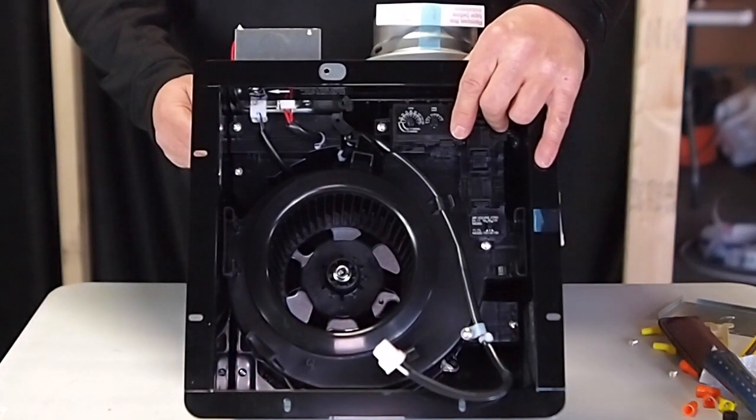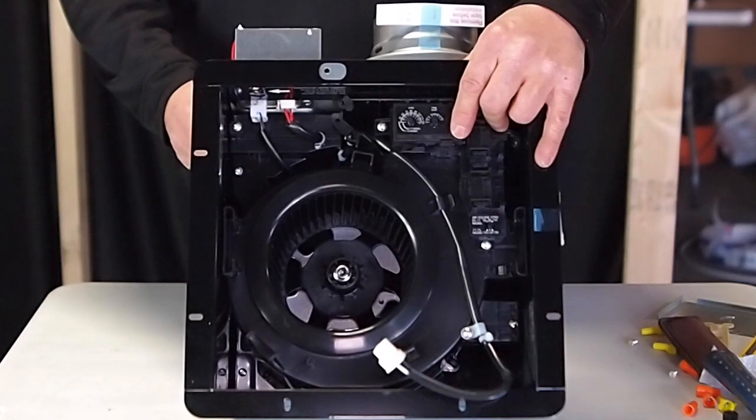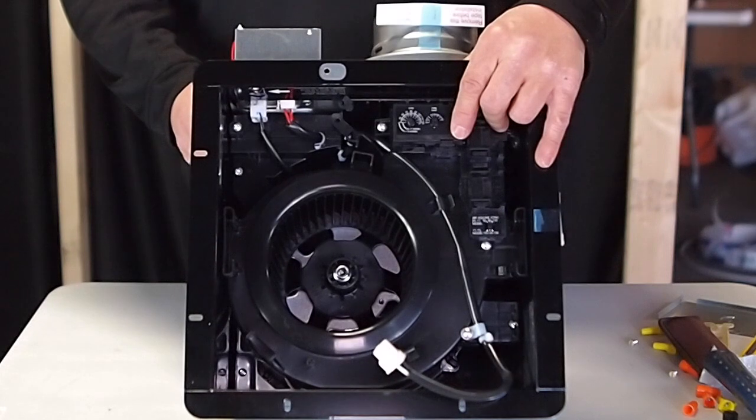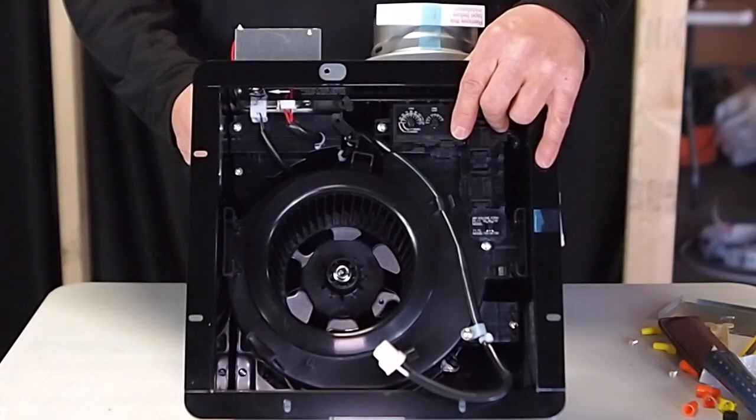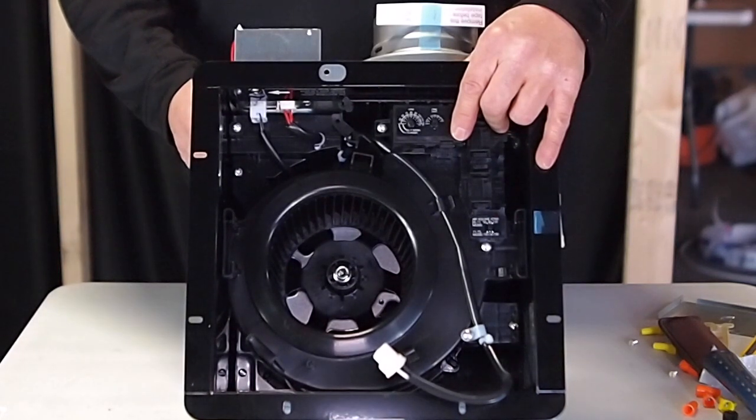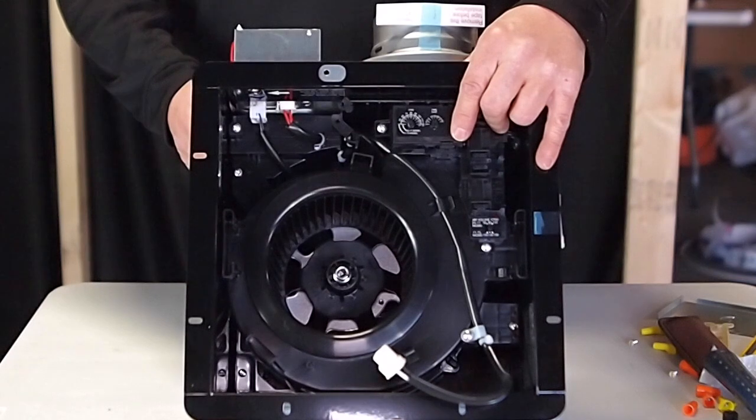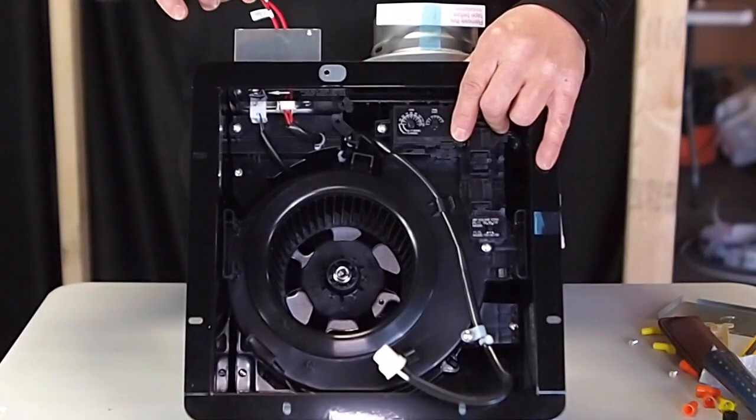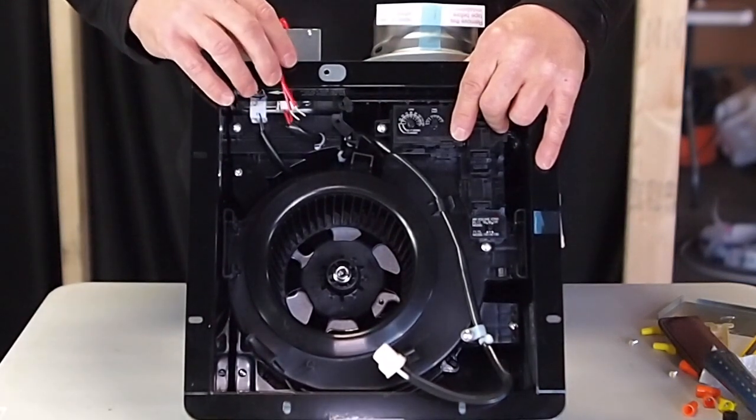The scenario we have is a two gang box with two single pull switches. One switch is operating the light, the other is operating the fan. We will use the existing wire to switch the light on and off. We will also use the existing wire to take constant power to the fan. We will pull a new wire from the box to the attic to the new fan. We will use this wire to tie to the red signal wires to achieve spot ventilation.